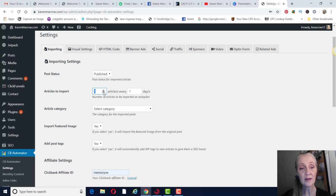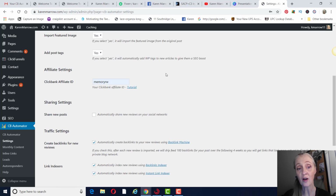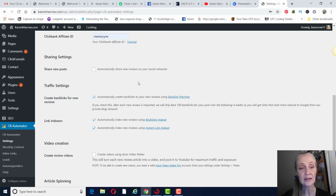You can see that you can dictate how many articles you want to import every day or every other day, or whatever frequency you would like. And then you can select the article category, import a featured image, yes, add tags, yes. So they do that automatically, the plugin does. And then you add your ClickBank affiliate ID.